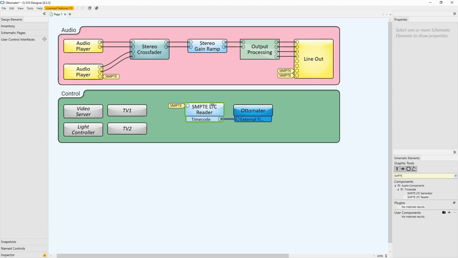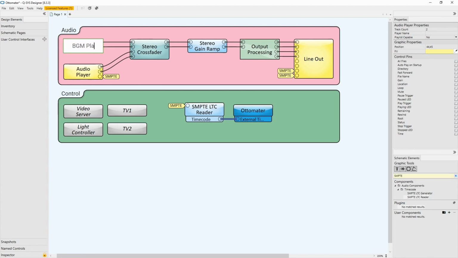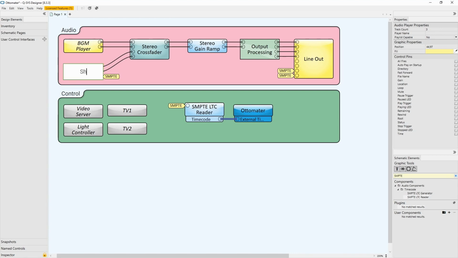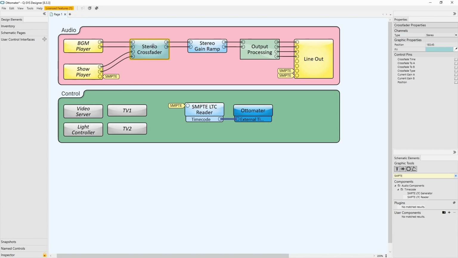The other thing we need to do is name some of the components that we want to control. So we'll call this the BGM player. Then we'll do the show player. And then we can simply name some of these components as crossfader and system mute.